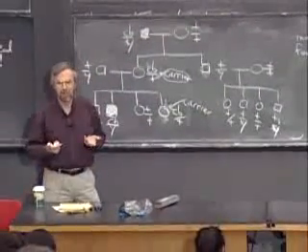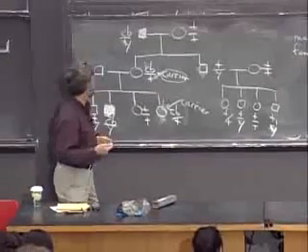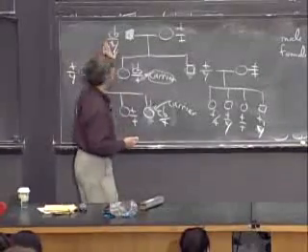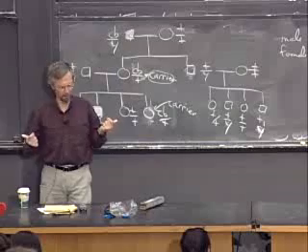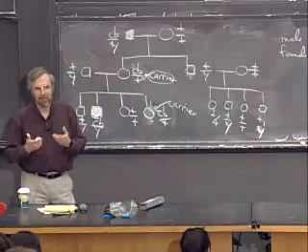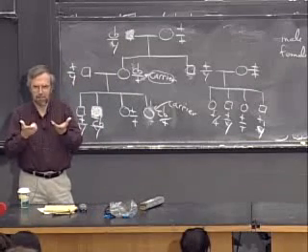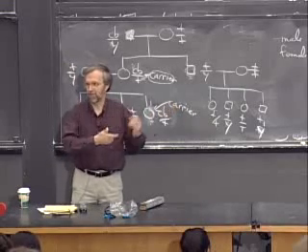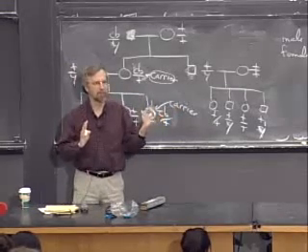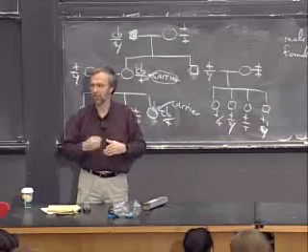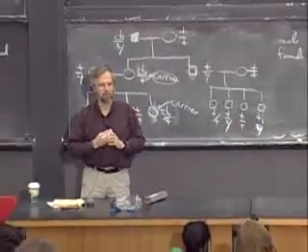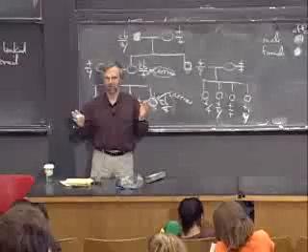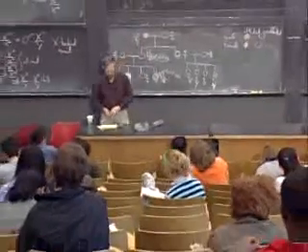The affected males don't transmit to their sons, because what they give to their sons is the Y, so they can't be giving the color blindness allele. And then the heterozygous females who are carriers will transmit the trait to their sons, but half the time. And that's a pattern that a human geneticist would look for, and they'd say, aha, must be an X-linked trait, and you'll see in your problem sets and recitation sections other patterns. Okay? We'll see you on Friday.